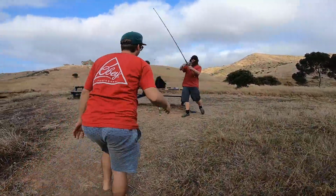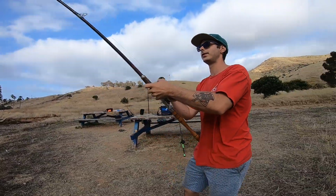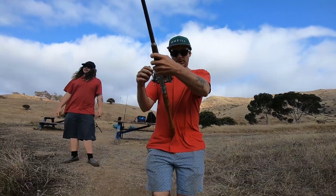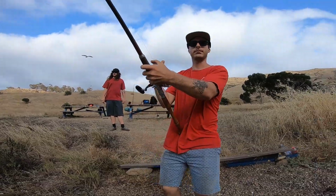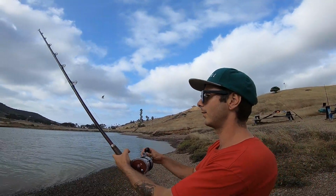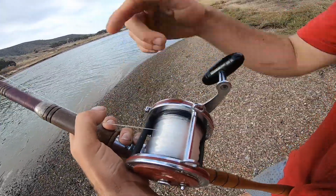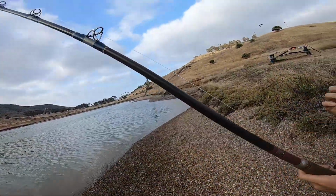Jeremy's got a fish. Woo! Finally. Come down here. Hopefully I get it. You recording? All right, hopefully we catch a fish this trip. We still have a day, actually two days left to go, so we'll see if we can get anything today. If not, you can see the reel, it's loaded, but you never know. Sometimes I might pull out all the line.